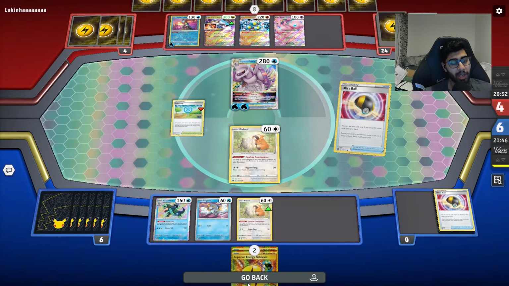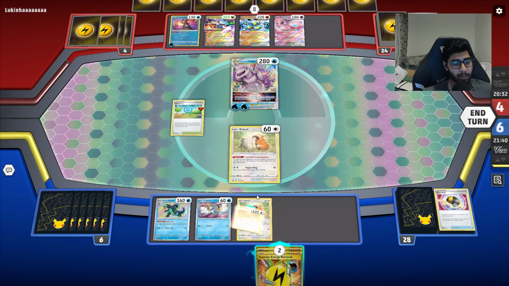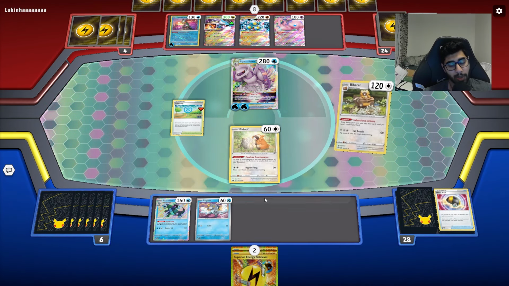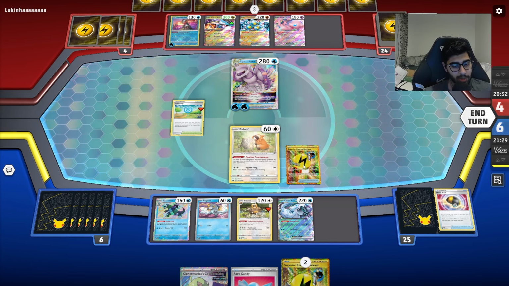Do I grab the Bibarel? I kind of need to, because even if I get CHIEN PAO, I can't superior energy retreat. Even if I do get the CHIEN PAO here, so I have to hope I draw. Maybe I could have super rodded first. Okay, fine. Maybe we didn't get punished.